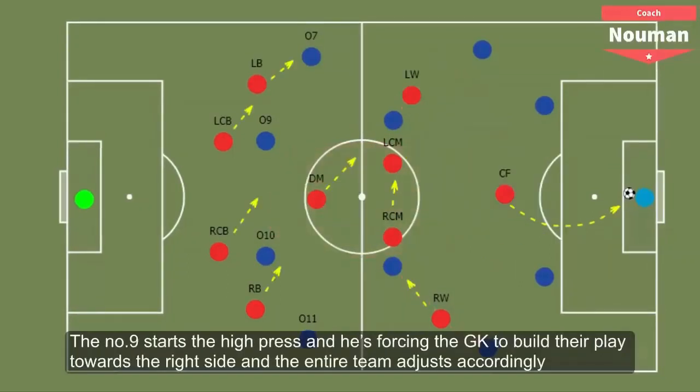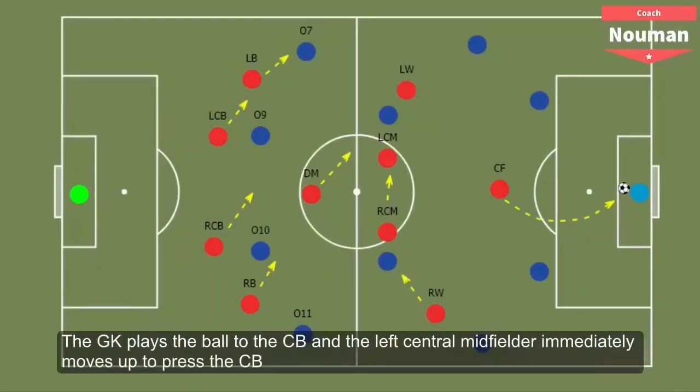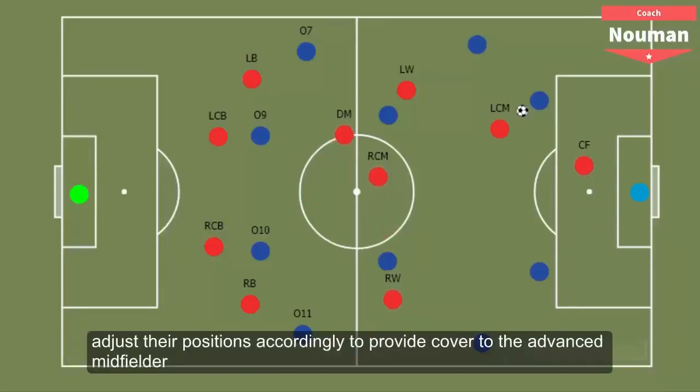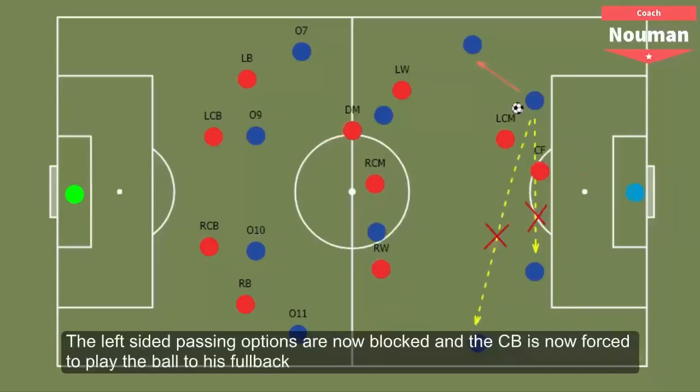The 9 starts the high press, and he's forcing the goalkeeper to build their play towards the right side, and the entire team adjusts accordingly. The goalkeeper plays the ball to the center back, and the left central midfielder immediately moves up to press the center back. The right central midfielder, the defensive midfielder, and the right winger adjust their positions accordingly to provide cover to the advanced midfielder. The left-sided passing options are now blocked, and the center back is now forced to play the ball to his fullback.